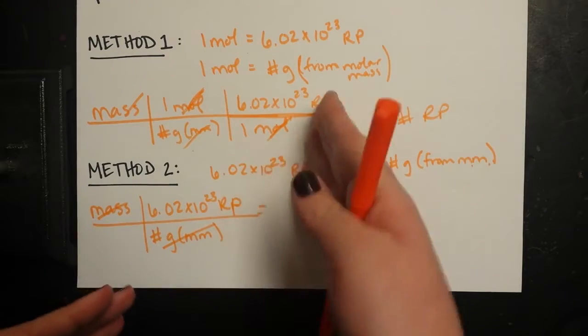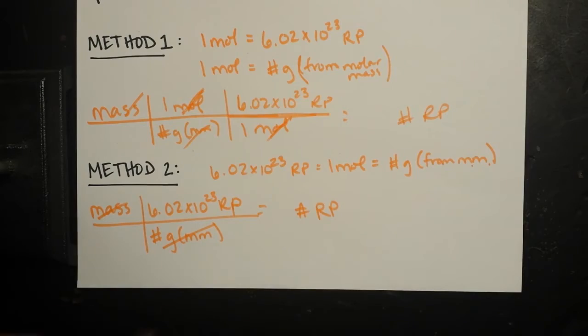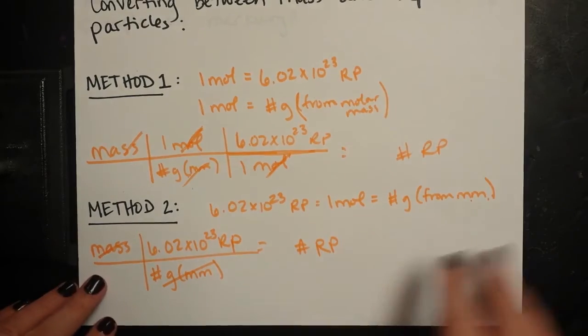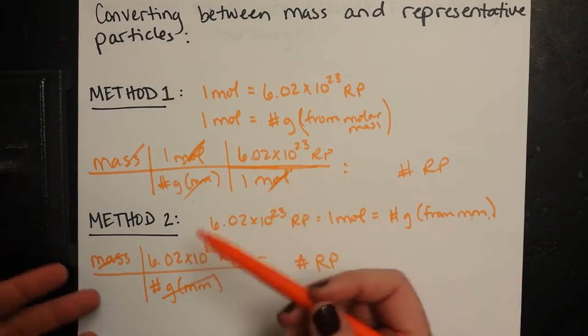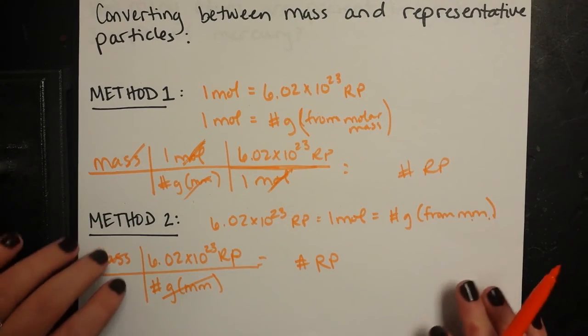Really, it's whatever floats your boat. This is a little less writing. It's the same math, with the same meaning. So take your pick. Now, if you wanted to get from representative particles to moles, you would just have to do the inverse operations. And that's something that I'll show you when we're working problems.